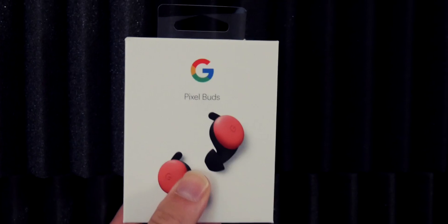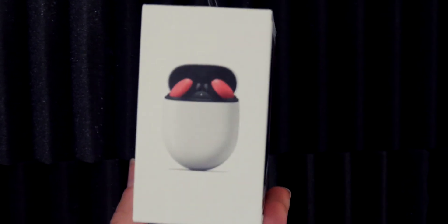Some final thoughts — should you spend $179 on the Pixel Buds 2020? Yes and no. Yes, if you're looking for an improvement over the previous generation. But no, if you want better battery and overall quality. At its price point, it's somewhat worth it, but you can find other earbuds at a similar or slightly higher price with better quality, better battery, and better overall performance. After three weeks of use, I think they're worth it if you're willing to pay that price and you like Google products. Otherwise, I'd suggest sticking with your favorite earbuds or doing more research.